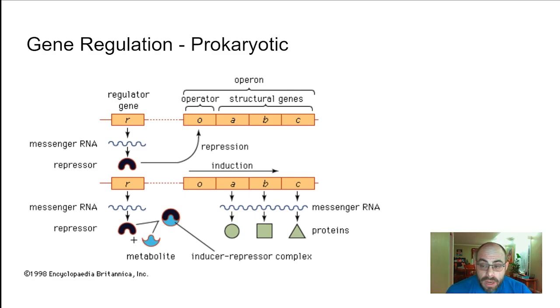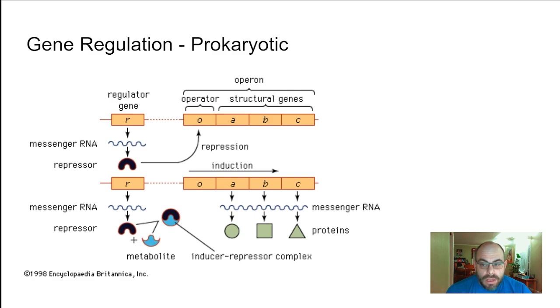Prokaryotes use a mechanism called an operon. The word operon comes from a portion of this operon. So what is an operon, first of all? It is a group of genes that are being regulated all at the same time. So maybe this group of genes has to do with a particular function in the cell that only needs to be used at certain portions or certain times. And so all of those genes are being regulated all at the same time.